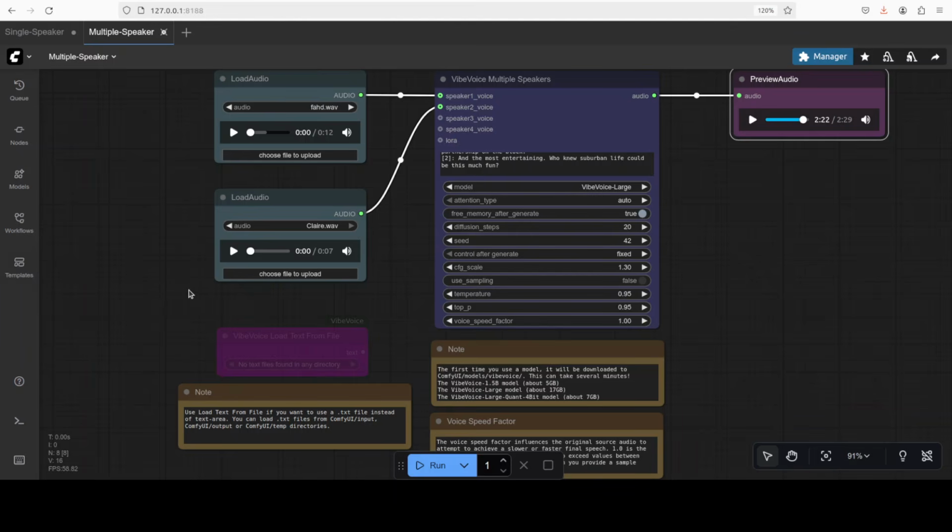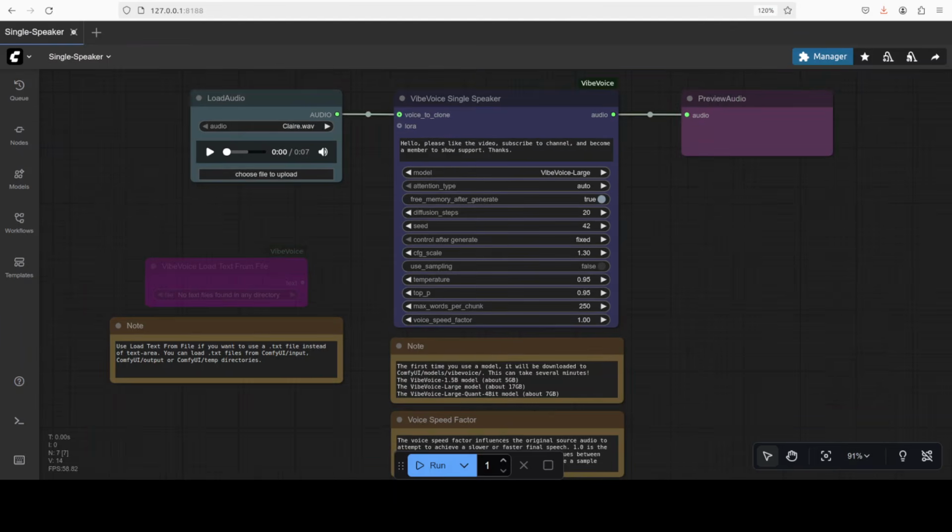Now let me load the single speaker again, and we will test a couple of multilinguality. Before that, let me quickly show you how you can load it from the file. So this is a file. When you click on it, it shows you this long.txt, which I have just loaded here. Now you see, it is selected.